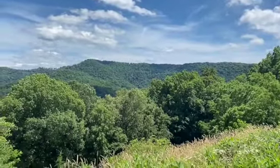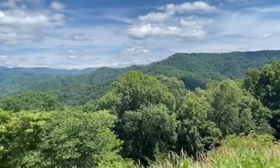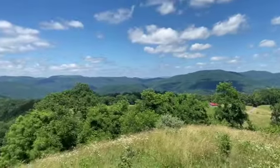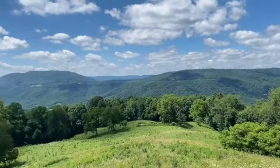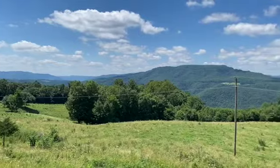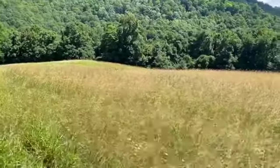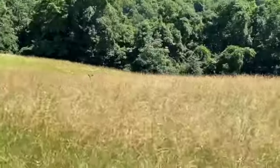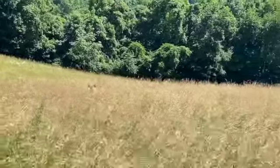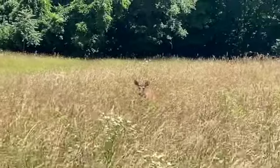So a big part of this trip was just being able to hang out at Steve's property. Like I said, he's got a gorgeous couple hundred acres in West Virginia. So I got some panoramic videos, a little bit of a deer we saw in one of his pastures on some acreage he has below where his cabin is, and a little bit of drone footage. So I just want to kind of put some of that in here. Again, appreciate Steve having me up there, and just a great time hanging out, working on the sawmill, and really great to see his property.